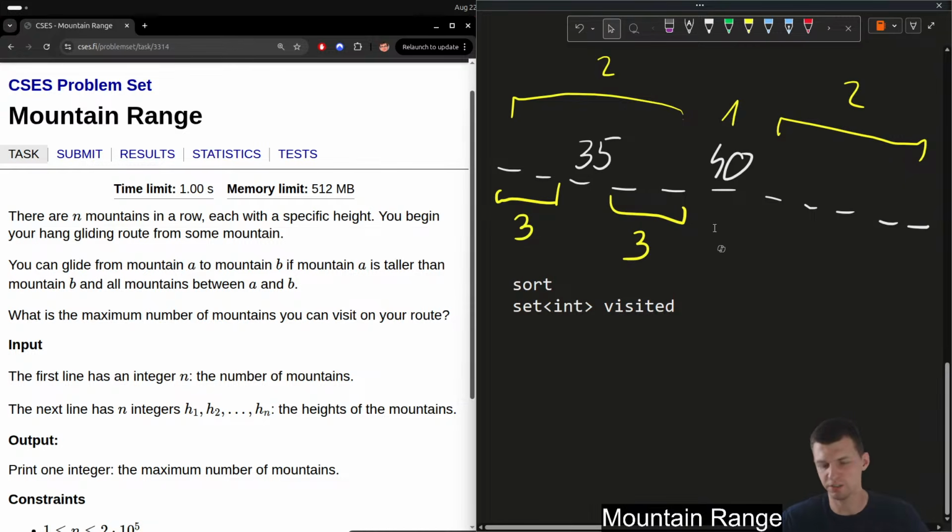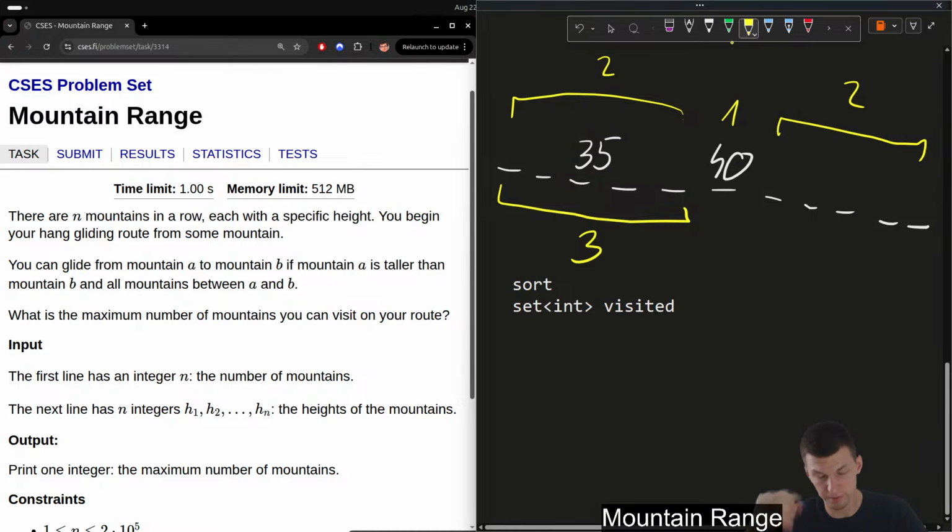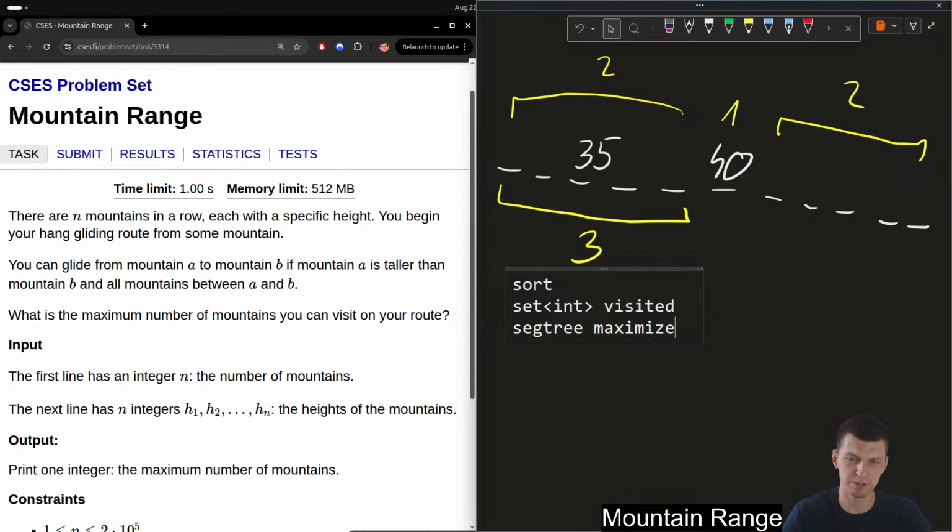I guess it doesn't hurt. I don't need to exclude myself. I'm going to just simply maximize everything with 3. It's cheating a little bit, but this value will not be affected in the future. So we need to maximize the range, which is like a segment tree maximize operation.